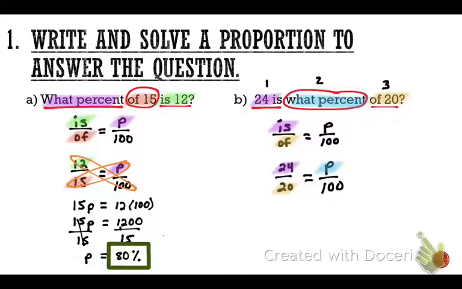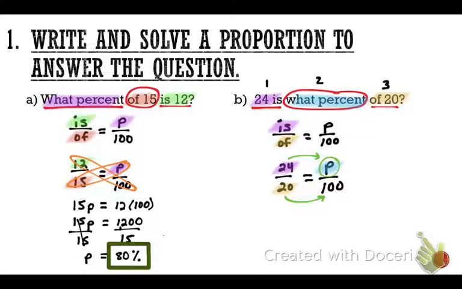So I am trying to discover what the P is. Everybody circle the P, which means I am working from left to right to get from a 24 to a P. In order to find the missing link, I have to see how did I get from a 20 to a 100. Remember, you do this with either multiplying or dividing. If I'm trying to get from a 20 to 100, should I multiply or divide? Multiply, because we're getting bigger.